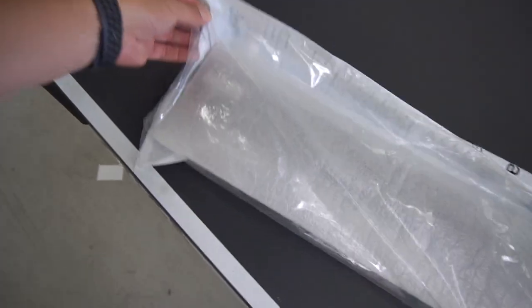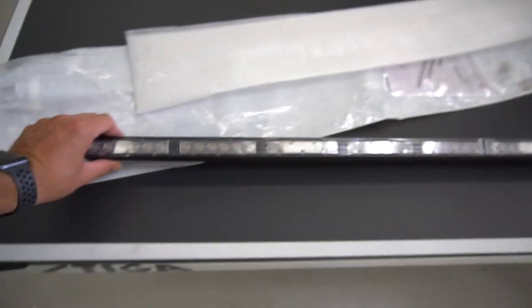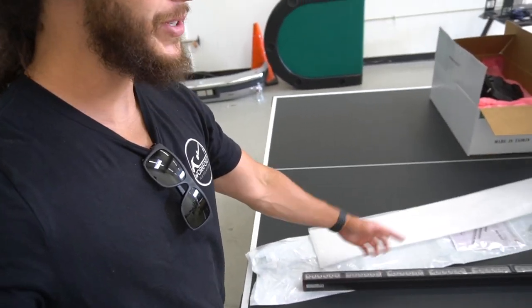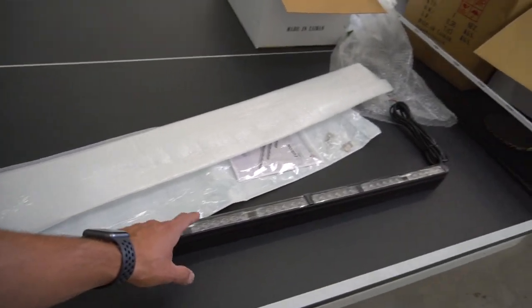I seriously hate how the ping pong table is becoming a parts table, but any flat surface inevitably becomes a workbench. What we've got here is the Phoenix Fusion light stick — Chris is going to have this mounted behind his grill. Phoenix is actually completely made in the USA; depending on what you get, some of it's made to order. If I'm correct, each one of these little rectangles here is 800 lumens.